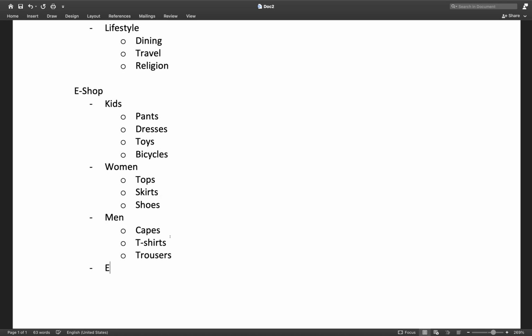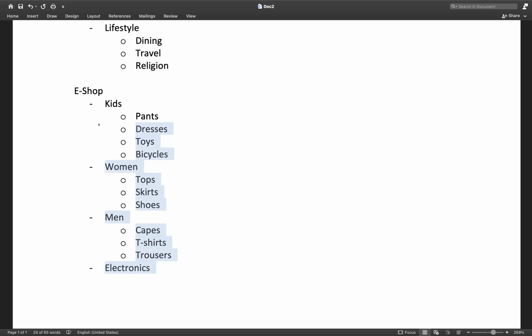Maybe you can have electronics in your shop. And it's not necessary that every main category must have a subcategory. You can leave your electronics there. So it means that all the posts that you'll be posting about toys for kids, you'll be selecting the category for toys for kids. So the person who visits the website, if he wants to read about toys for kids, he'll just come under kids and then toys for kids, other than just looking at all the content and failing to identify. That's why you need categories.